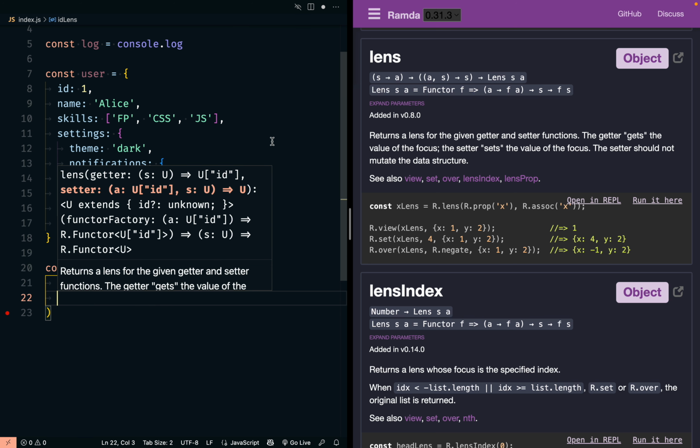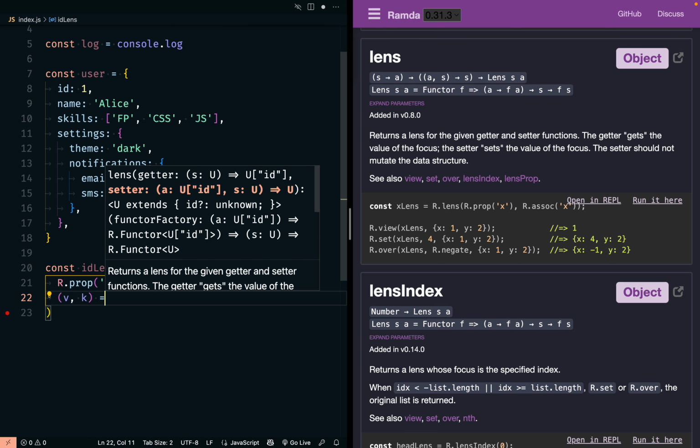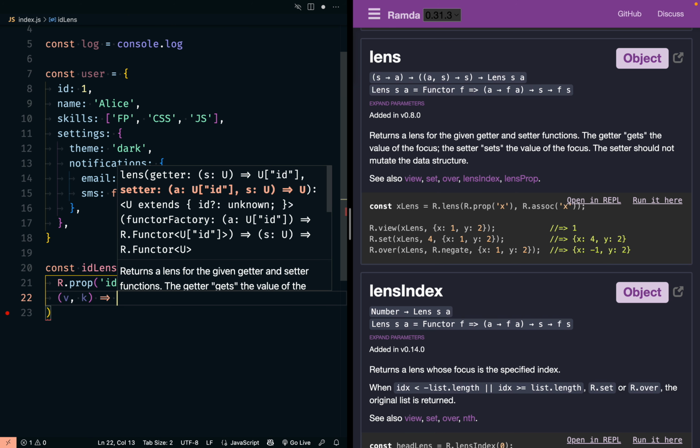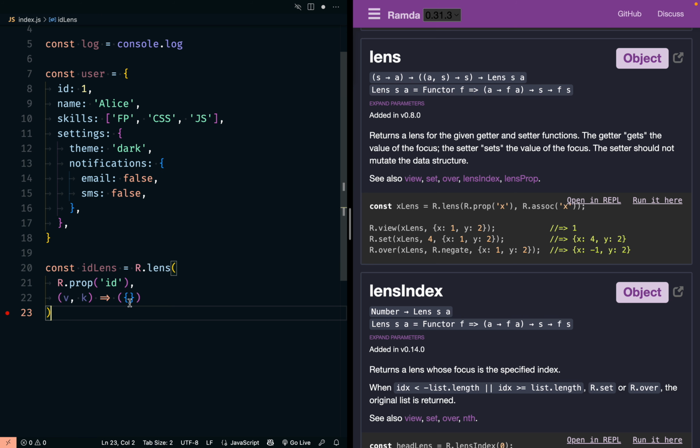So now we just need our setter, right? And our setter is going to take, so it's an A and S. So it's doing that weird thing where it's giving us the value and then the key instead of the key and the value. And then we could do, what are we making, a setter? So then, since we're going to return a new object, right? Because we're not mutating. And since we're returning an object, I have to wrap it in parentheses if it's on one line, so it knows the difference between an object and the body of a function.